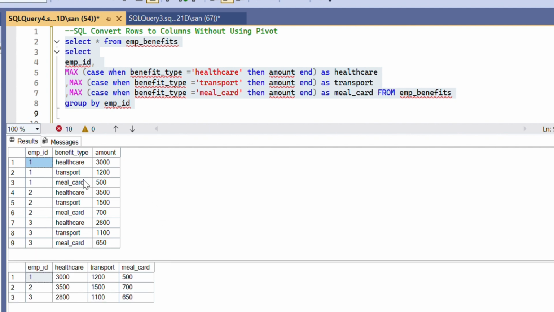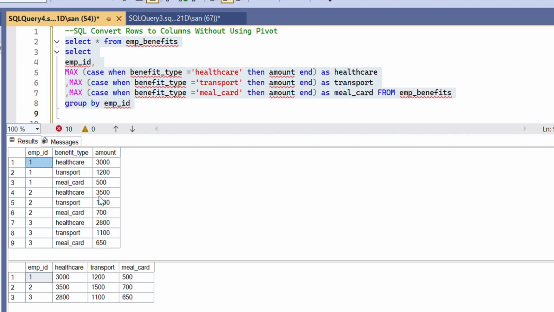Yeah, so we can see we've gotten our table converted from rows to columns. Healthcare is here, transport is here, meal card is here, and then 3000 is here, 1200 is here, 500 is here.